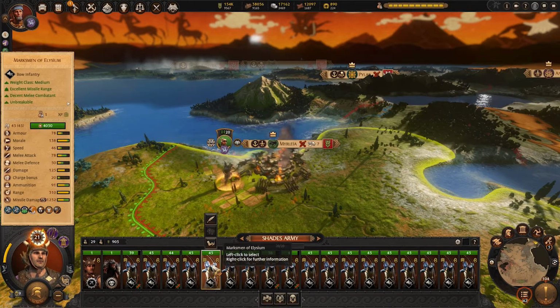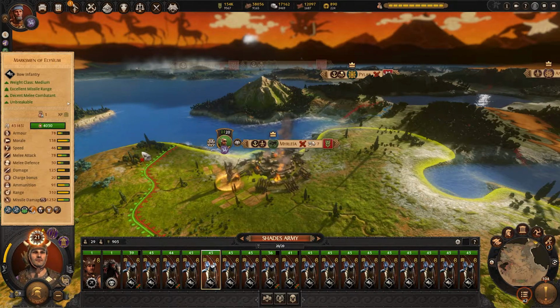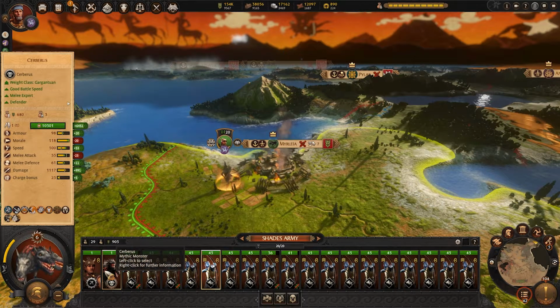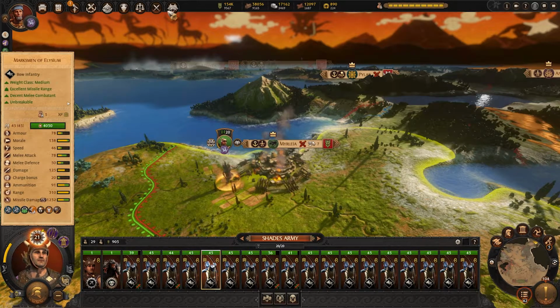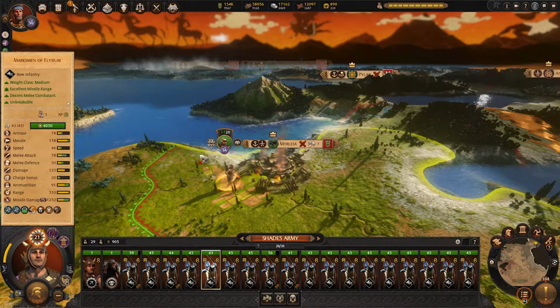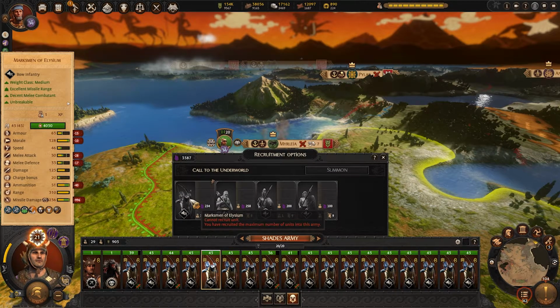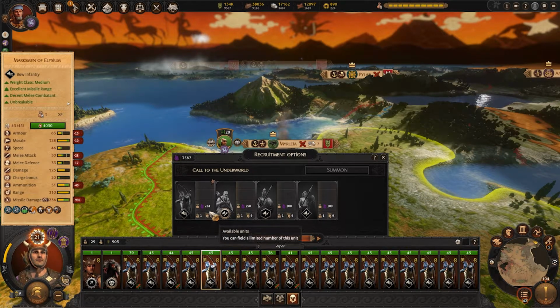First unit that I want to showcase here is called the Marksmen of Elysium. They are recruitable from the Cerberus Mythological Expedition. So anyways, it is a really strong unit that can be recruited through the Call to the Underworld mechanic, but note that they actually have a limited recruitment capacity through this mechanic.